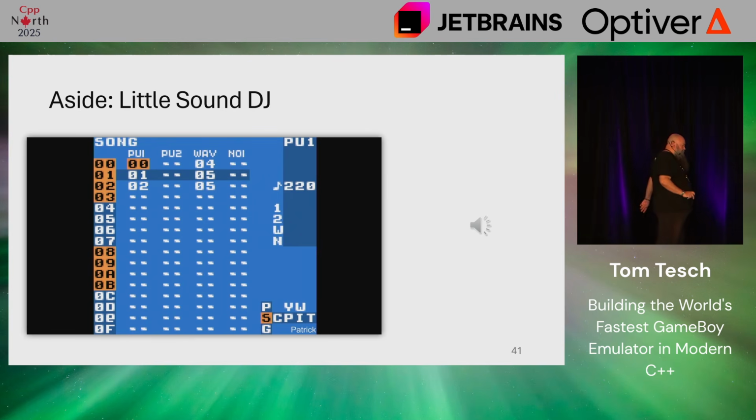Patrick is one of my not game dev students, but audio dev students. And we have a thing called Crea Week every year where students get projects from the teachers to do something out of the box. And this is a tool with which you can write songs on the Game Boy itself. And this is what Patrick made. See if you recognize the song.